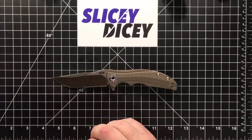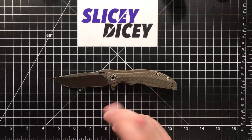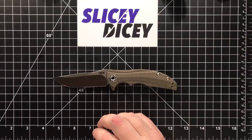Is there any way to adjust the detent on your Osprey? I assume you're talking about the Artisan Cutlery one. There's ways to adjust detent. It just depends on which way it is.